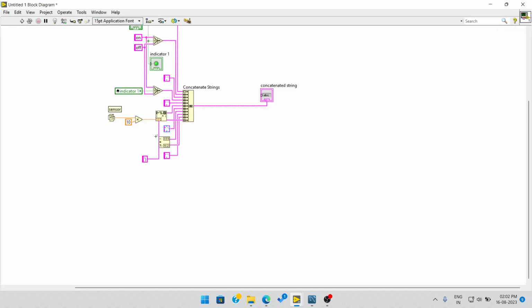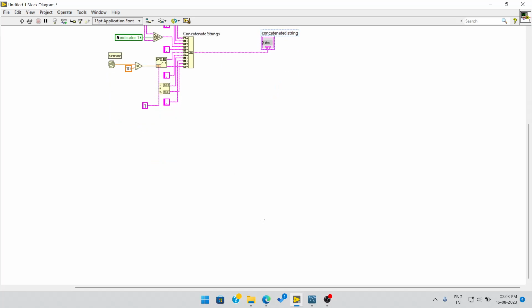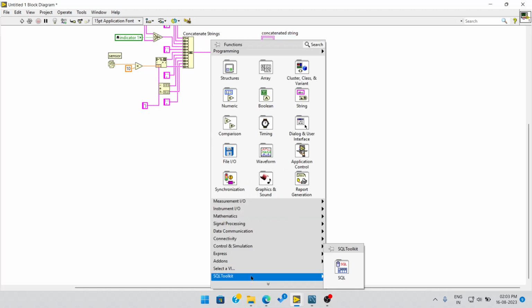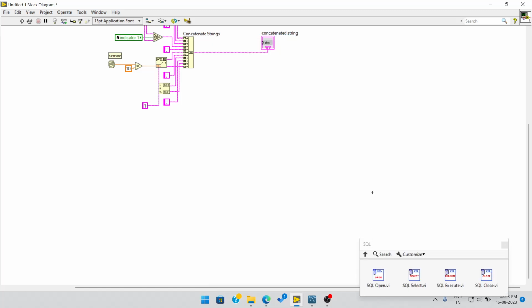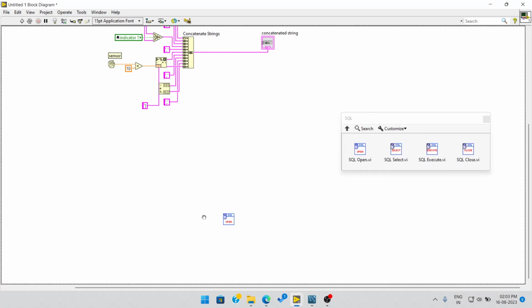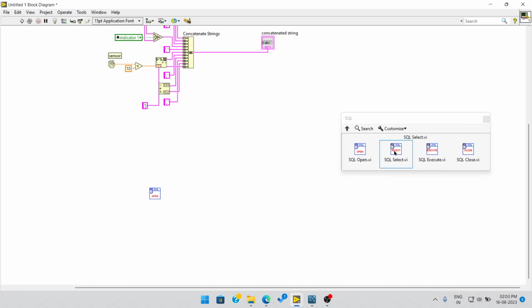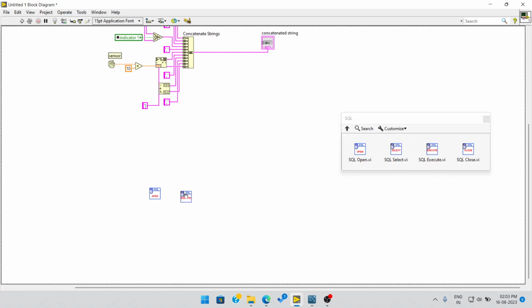So this value I need to read and write in the database. So we'll go to SQL toolkit. We'll take this open function, and next is execute, and next is select and close.